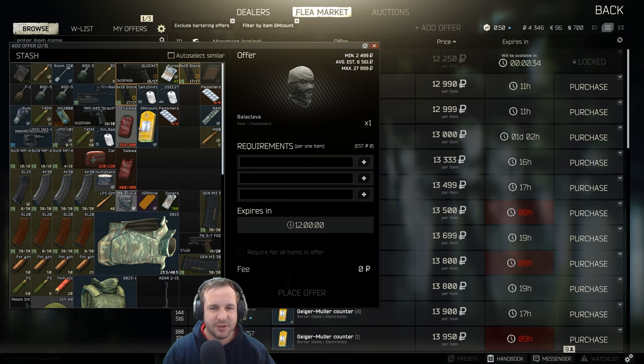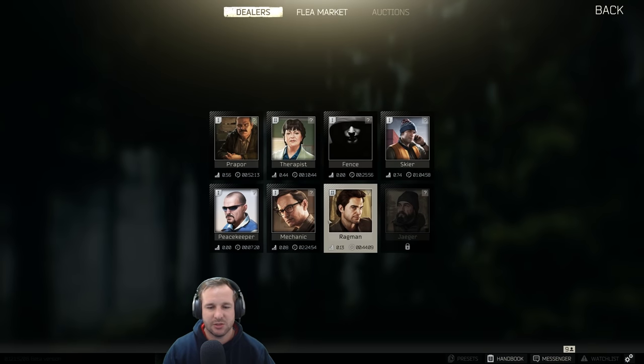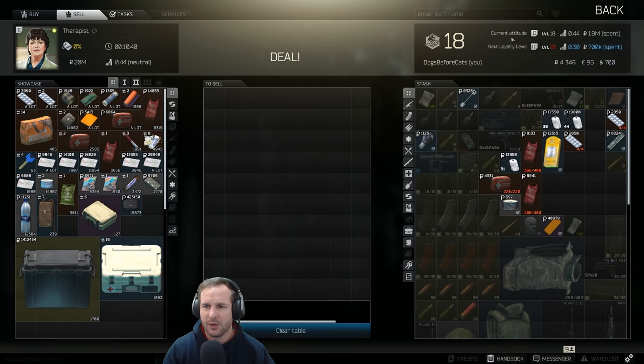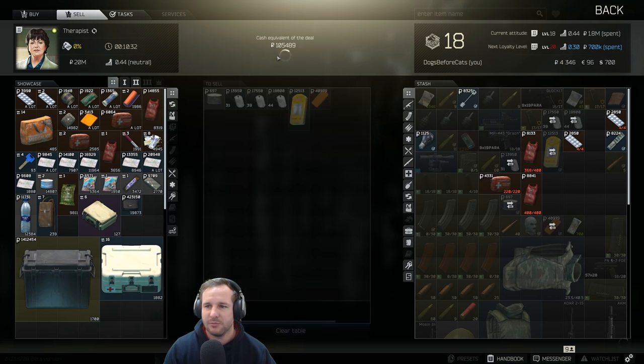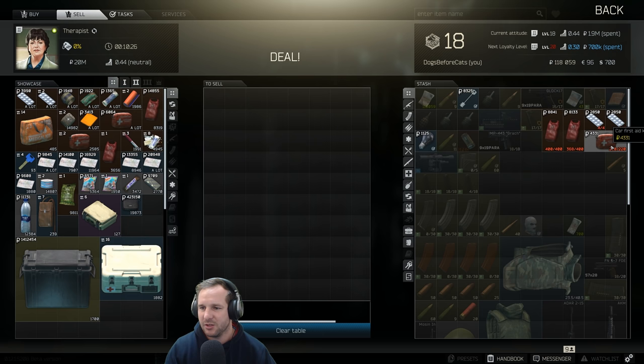We could sell stuff to get the trader rep up. We just sell it for the sake of selling it, but we won't at the moment because we want to sell stuff to level up our traders. So, therapist. Because we bought that container, the scav junk box, we don't really need to worry too much for that one. But there's an extra 100K for us.